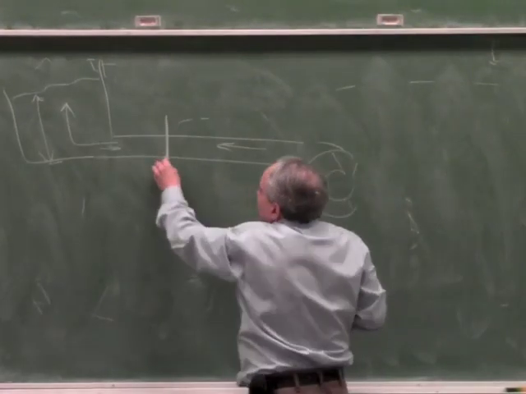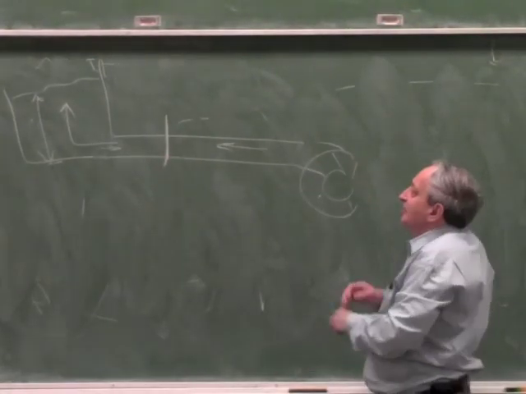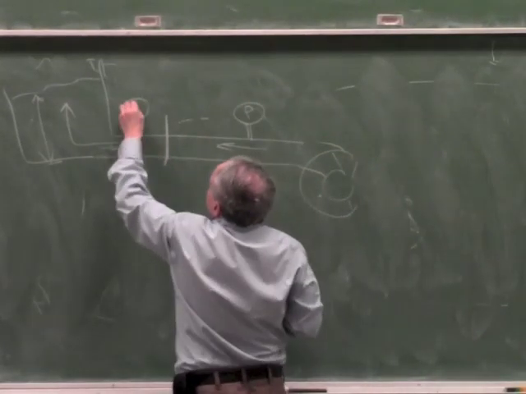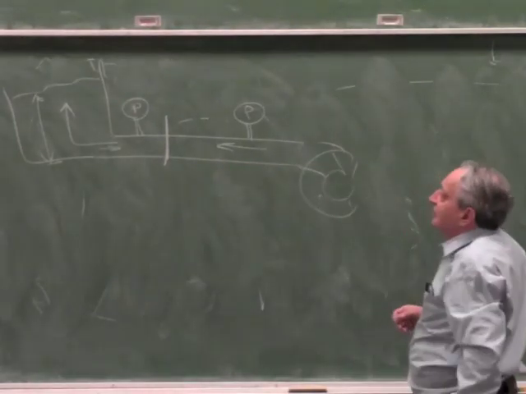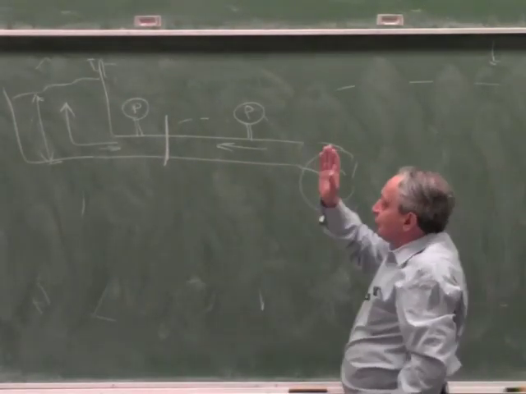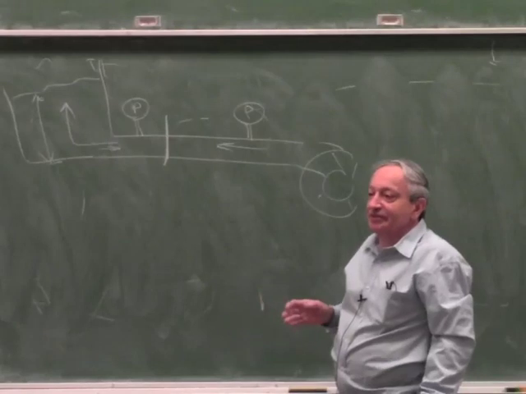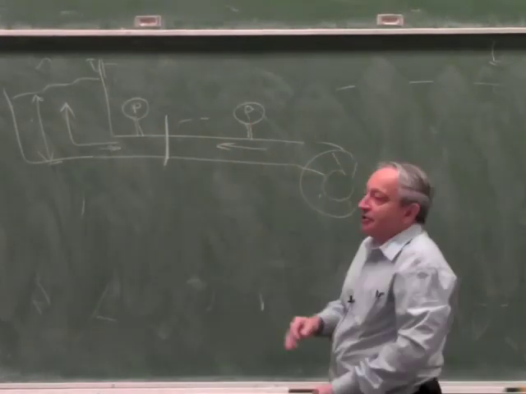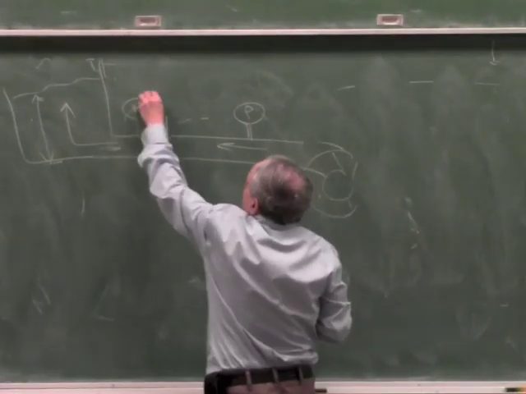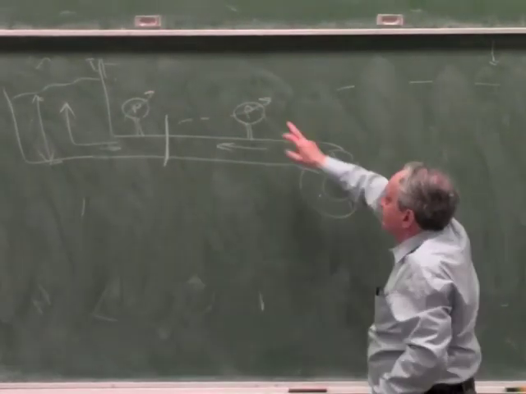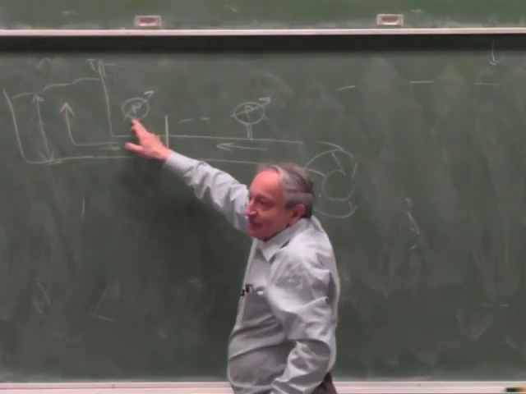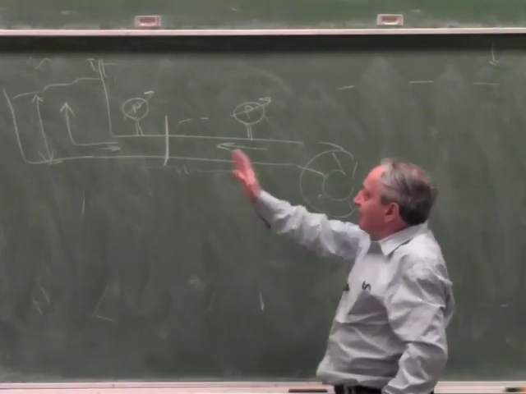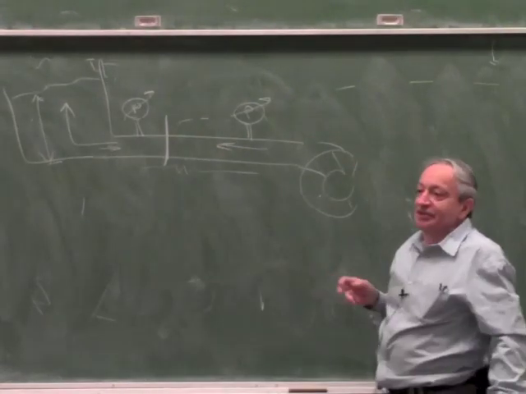If you shut off suddenly the water flow, what will happen to the pressure? So this is P, these are pressure gauges. What happens if you shut off the water flow momentarily? Let's say they were both reading a certain pressure while the pump was working. This one was a tiny bit higher than this, because a pipe is a bit like a resistor. But now you shut off the water flow suddenly. What will happen to the two pressure gauges?